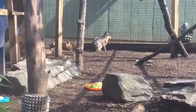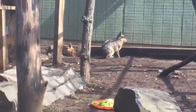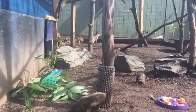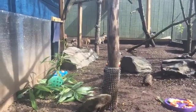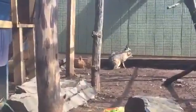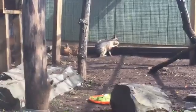Is there any training that is done with the Mara here at the zoo? So we have been doing a little bit of training with these guys. As you can see, they're staying very far away from us. So they're a little bit more skittish and they don't really like coming very close to us. So we're still trying to find out what these guys want to eat and what their favorite food is that will make them still want to come over and train with us. So we've gotten them to stand up on a scale before, and we were working on having them sit on little stations or different colored rugs, so that way we can start using that to help train them for other things. But they're not very far along just yet.